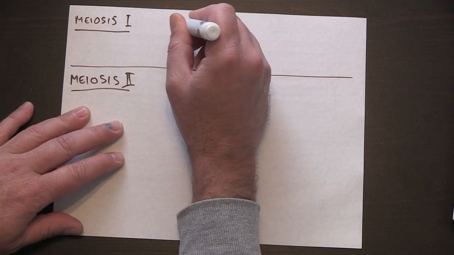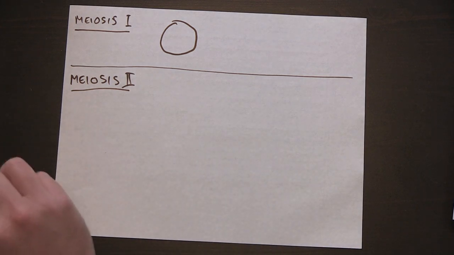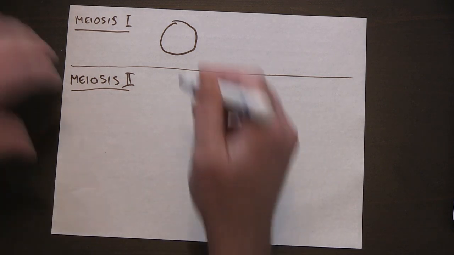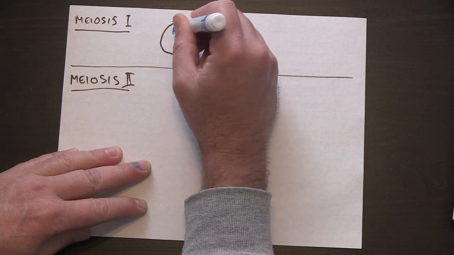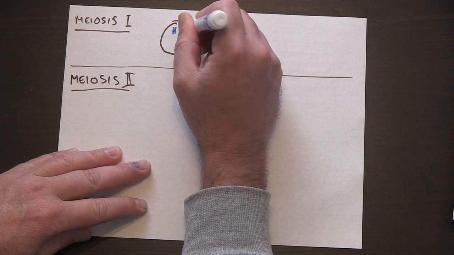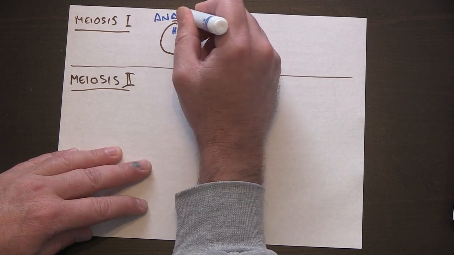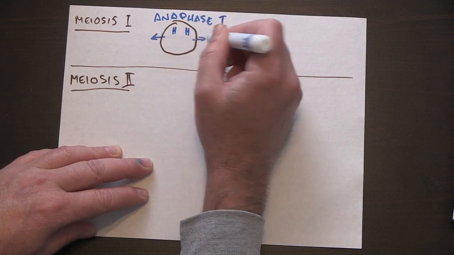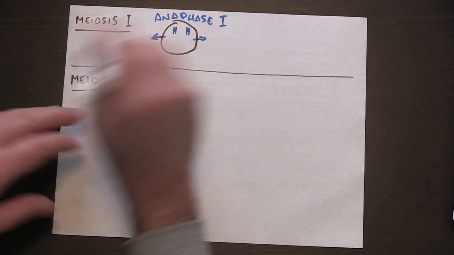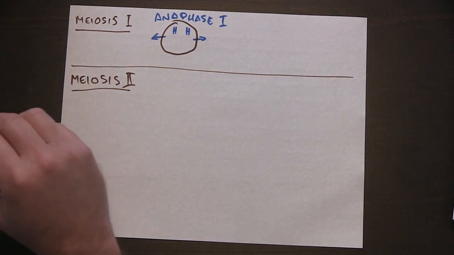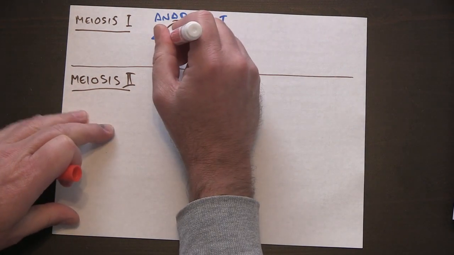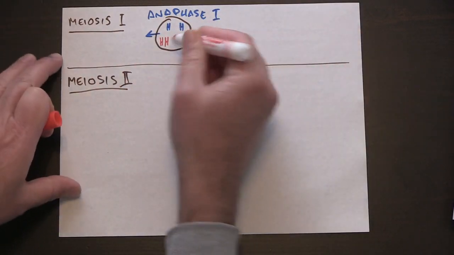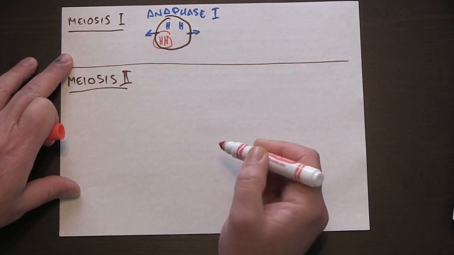So here's a cell that's undergoing reproduction, and we've got the homologous chromosomes. This is during anaphase 1. The chromosomes are being, remember, pulled to opposite sides of the cell, right? Here they've separated normally. Let's do a red one where all these should have separated to different sides, but all four of these, the tetrads, have all moved to one side of the cell.